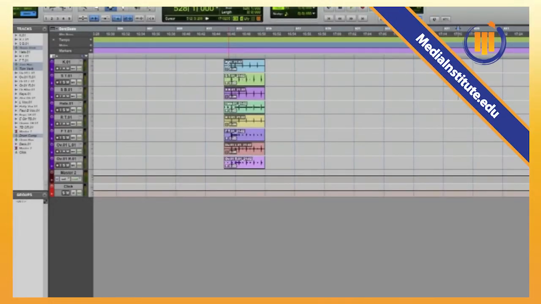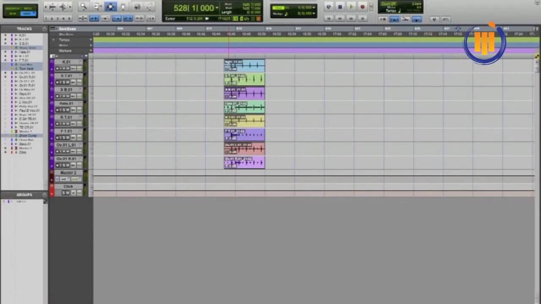Today we're going to be going over the fine art of Beat Detective. Beat Detective is an algorithm in Pro Tools that allows you to quantize live audio, specifically drums. It's not a perfect process because it's based off of Pro Tools' Tab to Transient technology, which gets you really close, but you still have to do some manual editing to get the best result possible.